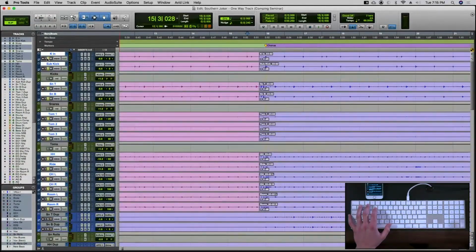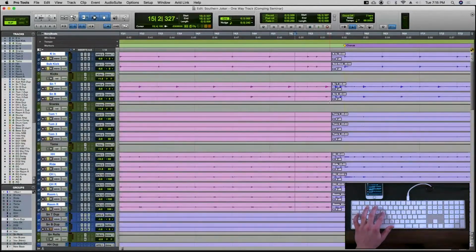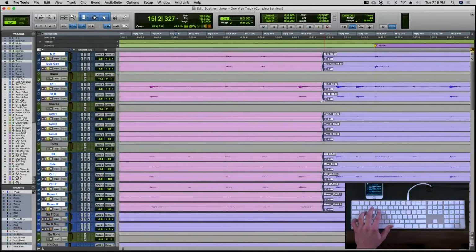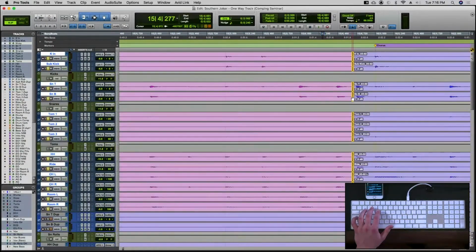Let's solo these drums for just a second. Thought he was going to hit more of a cymbal there. So there's this crash. If we did a take and you wanted this to go over that first kick or whatever, it comes through, but you want to make sure you're not cutting off any of the full cymbal ring out. Didn't go quite far enough.